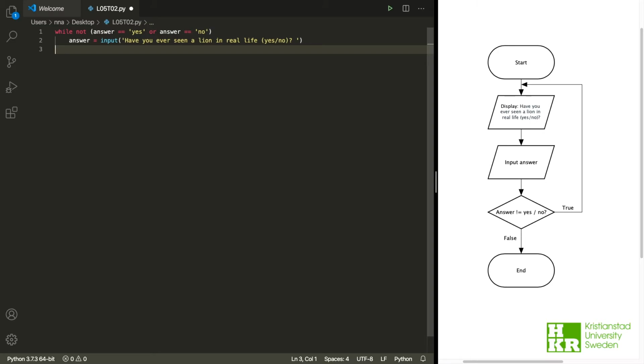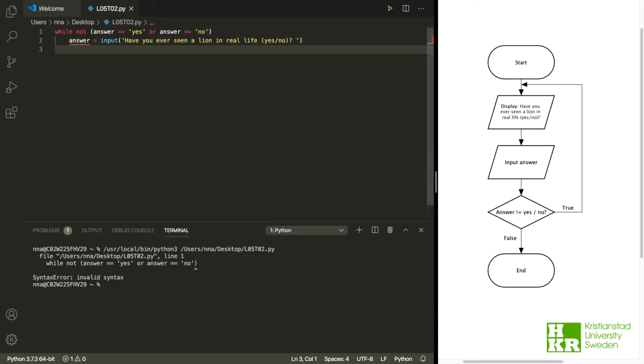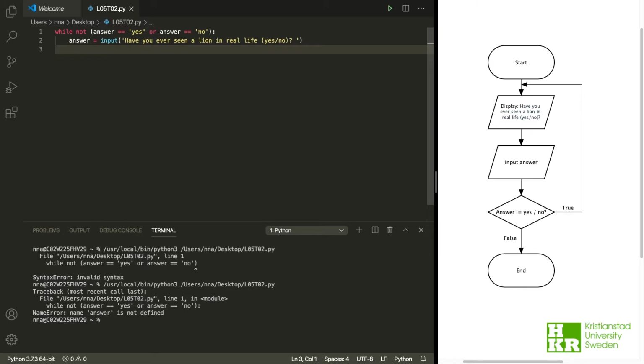Let's try to run it and see what it says. Oh, we forgot a colon. And we see here, name answer is not defined because we ask the user to input it inside the loop.